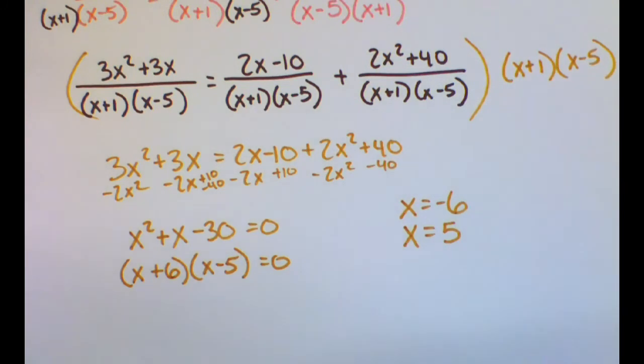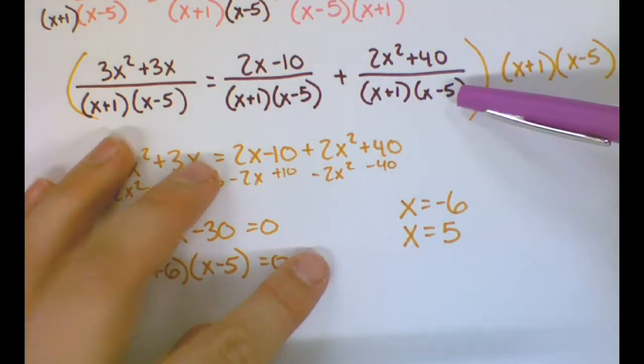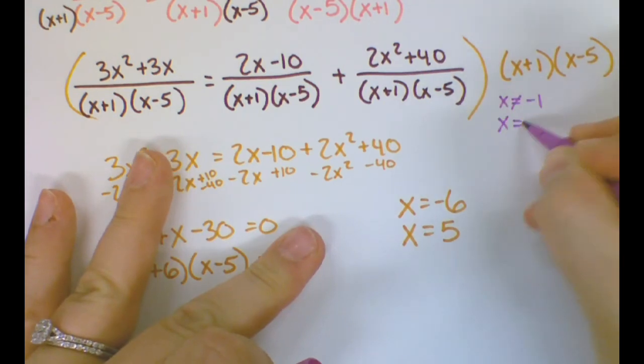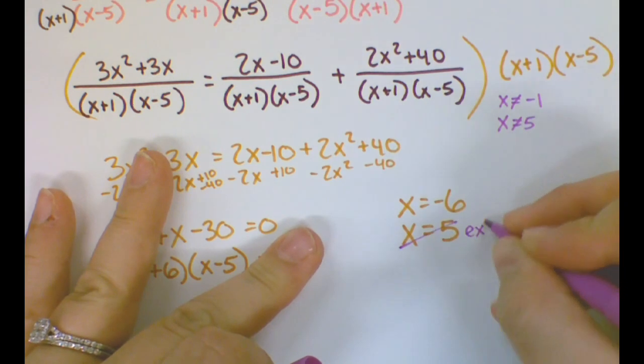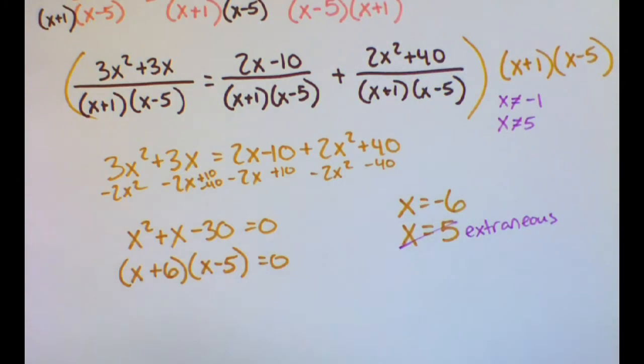Now is the checking step. I go back up. Essentially, you only need to check if any of those would make your denominator 0 at any point in time. Well, just looking at this step, negative 1 and positive 5 are the values that x could not equal, right? Which means when I got x equals 5, that is extraneous. Because of our methods for solving, that became a solution, but it's not actually a solution.